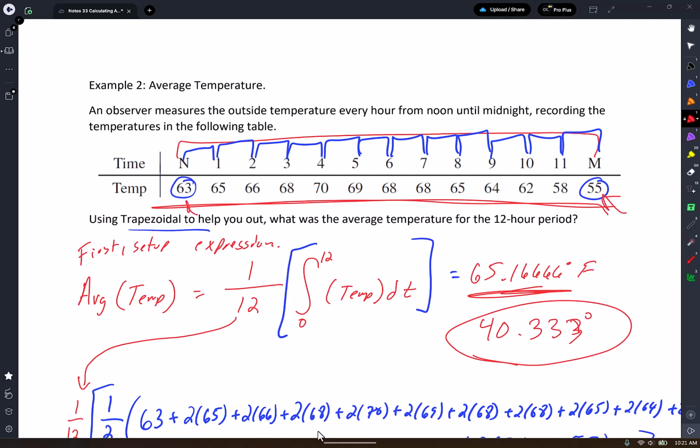That's a 55, that's a 63. It has to be a number between. Sometimes you give me a number like 74.766, and then you write a statement: the average temperature is 74.766. Guys, the warmest it got was 70 degrees. There's no way you can get to 74. Do you guys know what I mean? That happens all the time on exams.